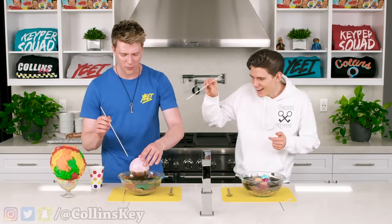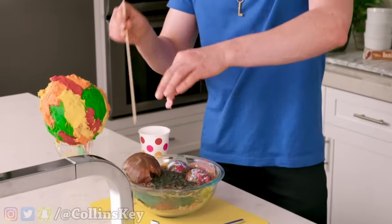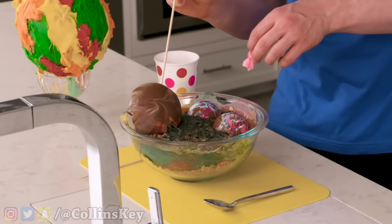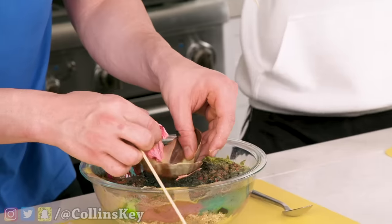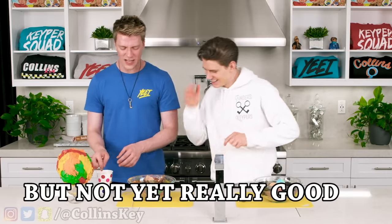We'll do it together on the count of three. Here we go. You ready? 3, 2, 1. Oh, snap! Oh, we gotta flip it up. Oh my gosh. Nice. Don't break it. All right, there we go. The bowl cut is rather good, but not yet really good.